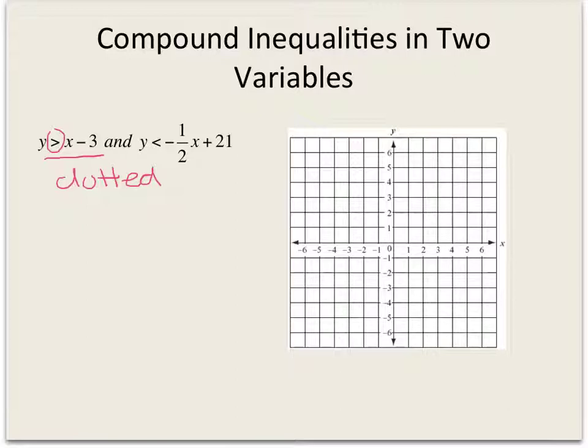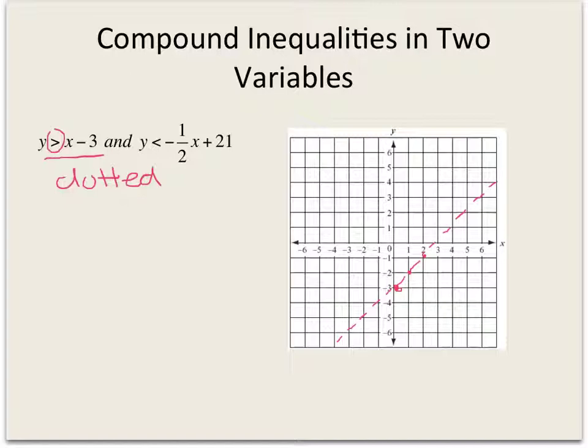So we start at -3, make a dot. We go up 1 over 1 a couple times. And you get a line that looks something like that. Now we want all of the numbers that are bigger than that. So that's y equals x minus 3. We want all the numbers that are bigger than x minus 3. So you're either going to shade the right side or the left side, or the top and the bottom, depending on how you're looking at it.